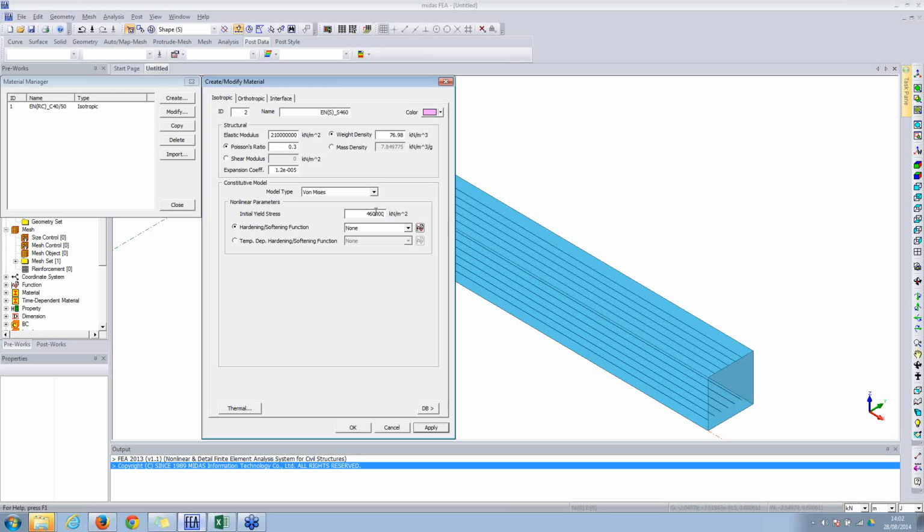Is it due to yielding of rebars, or is it due to crushing of the concrete, or shear failure? Because we have defined all these functions discretely, when we do the analysis, by looking at the crack propagation and the rebar stresses, we can make out what the failure mode is.